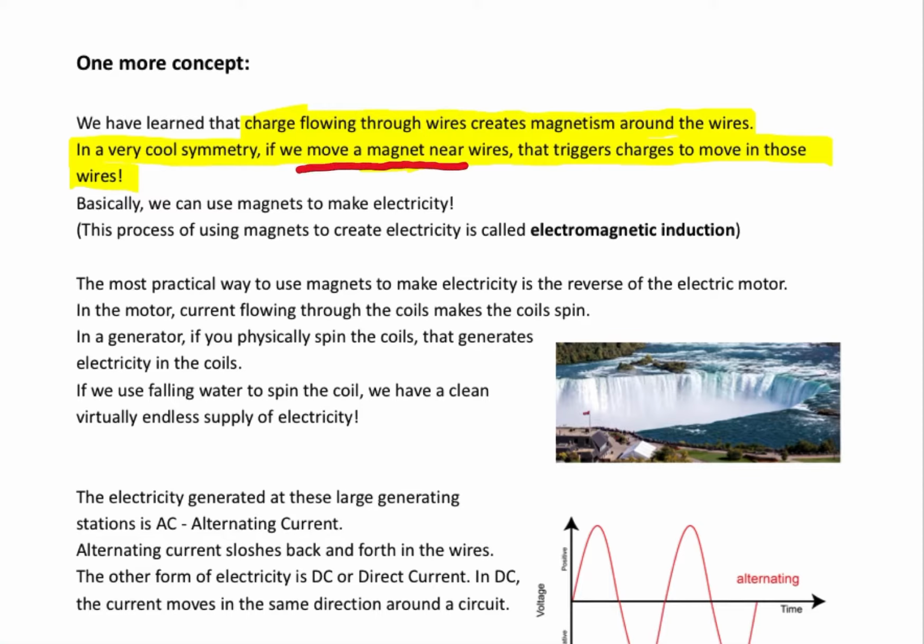You can't just hold a magnet near a wire and get electricity in that wire. But if you move a magnet so there's a changing magnetic field in the wires, then that changing magnetic field triggers electricity in the wires. And kind of like we saw before, we didn't do much with long straight wires practically. We don't build many things with long straight wires because the effect isn't very big. We use coils. So in all those earlier applications, the motor, the doorbell, the speaker, they all had coils in them because coils amplify the magnetic field.